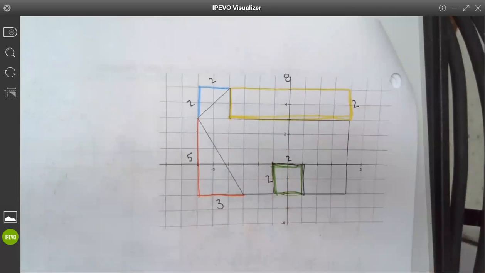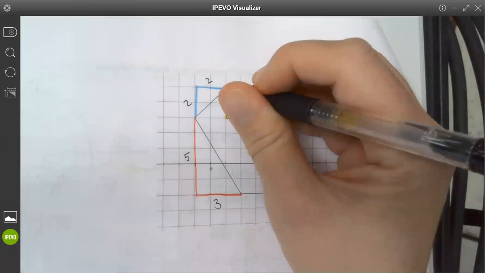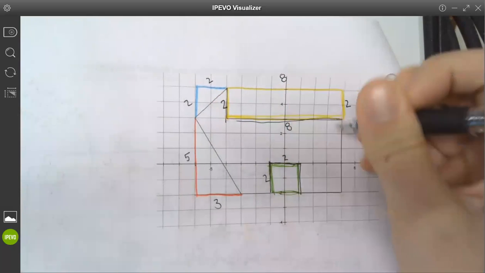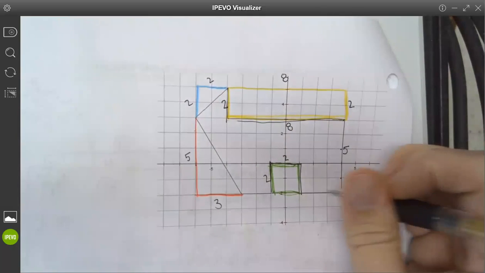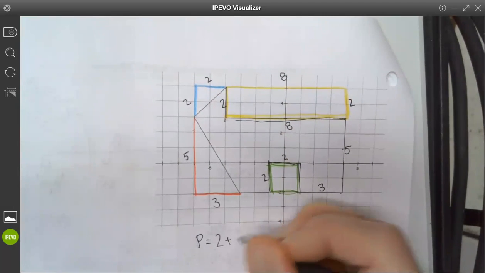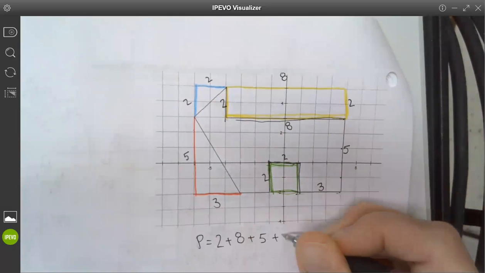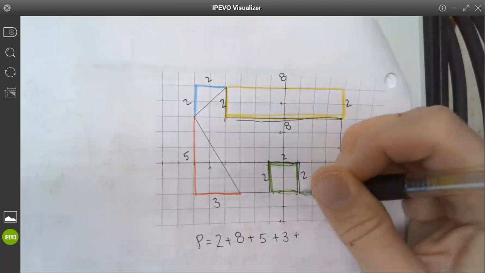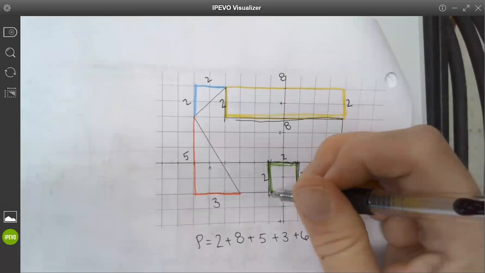So I have 2 by 2. Okay, so in terms of the perimeter, I know some of the perimeter. I know that's 2. This is 8. This is 2, 4, 5 units here. 3. Okay, so let me write this down what I have so far. I have 2 plus 8 plus 5 plus 3 along the bottom. Plus I have 2 going up, then 2 more, then 2 more, or 2, 4, 6 all together to get around that shape. And then 2 more.